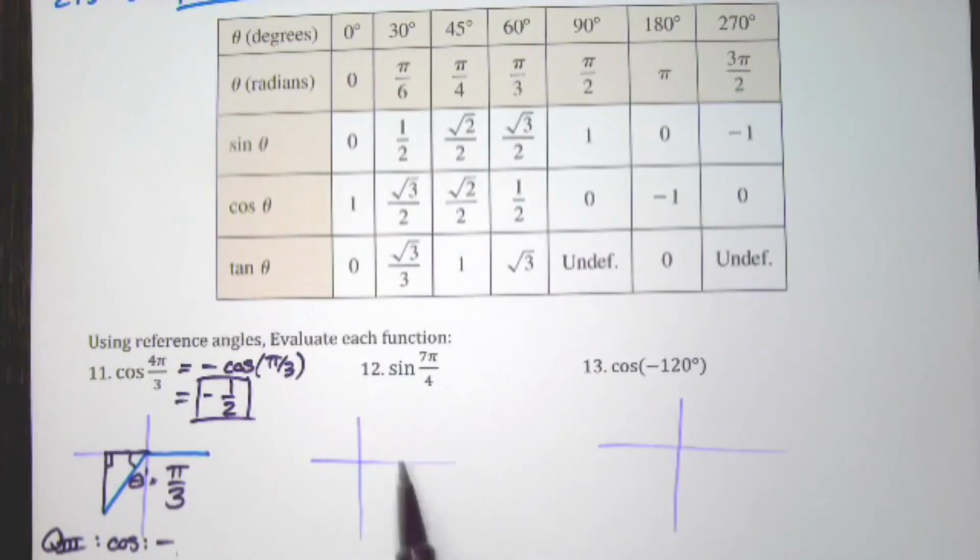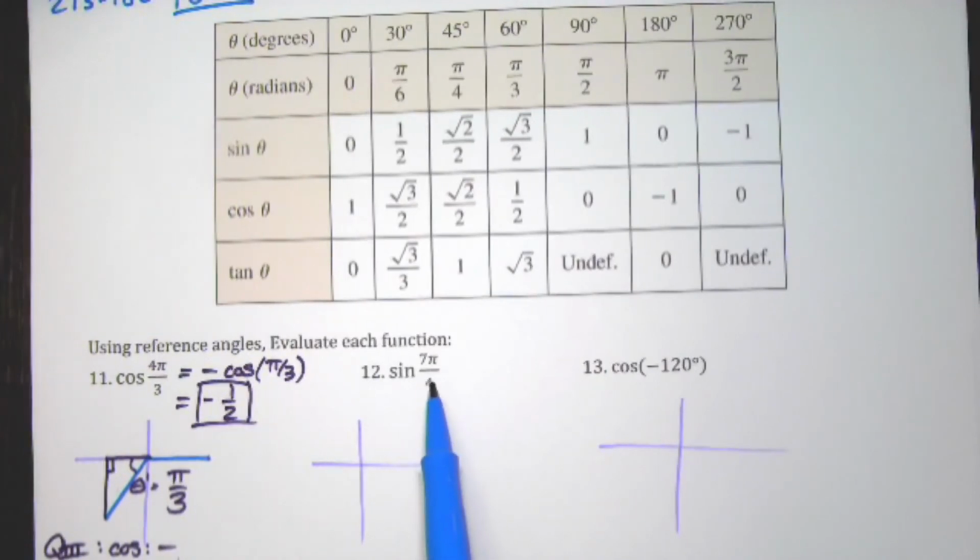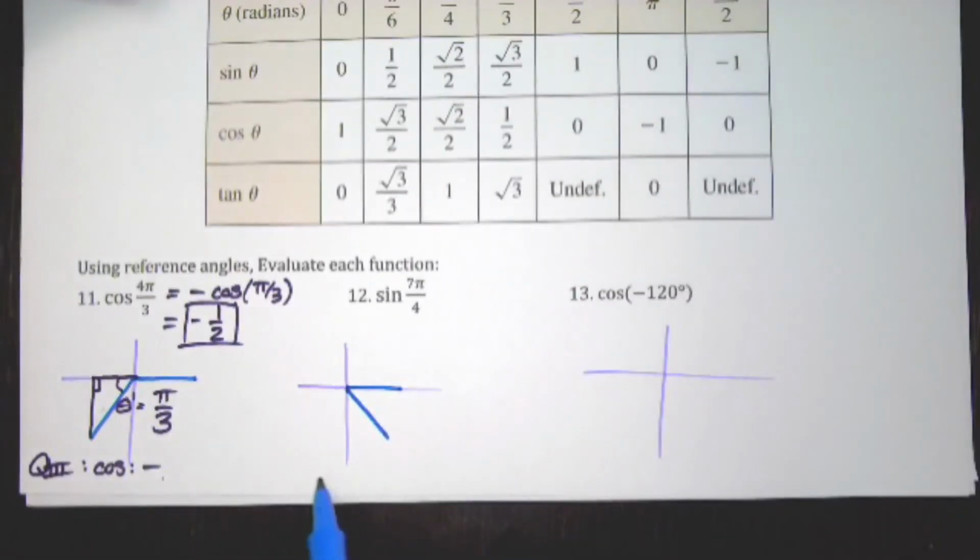So I'm going to have you guys try number 12, and then again, like normal, we'll come back and do 12 and 13 together. All right, so hopefully you paused and gave number 12 a shot. Number 12, let's give it a go. 7 pi over 4. It's almost 2 full rotations, which would be 8 pi over 4. So that does put us into quadrant 4. I'm going to scoot this down.